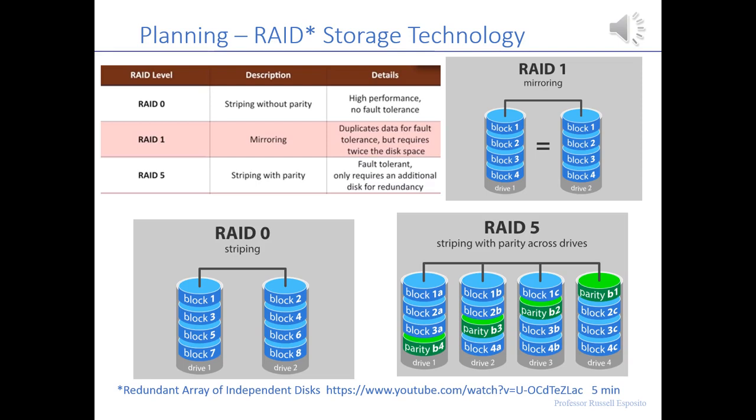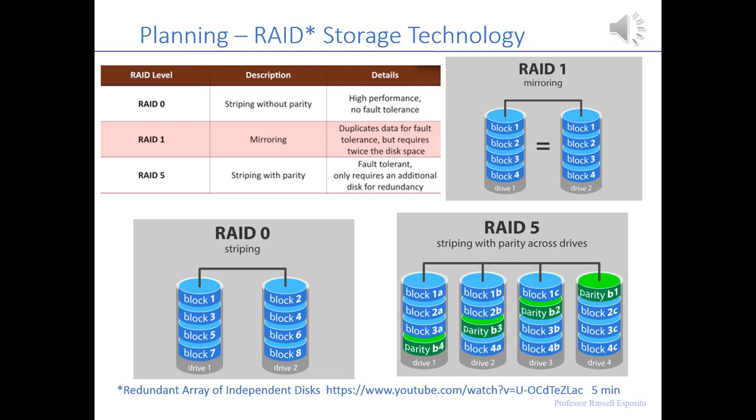The first drive, if you look on the left-hand side of RAID 0, says block 1, 3, 5, and 7, and then the other blocks 2, 4, 6, and 8 are on drive 2. So it's striped across the 2 drives, so it's really quick. If you want to get data out, the system, the CPU, can pull from 2 drives at the same time, so it's very fast. The problem is, if anything fails here, if you lose block 4, you lost data, and you have to restore from a backup. So it's not fault tolerant because it's going to take some time to restore. It's not a quick restore, but it gives you speed.